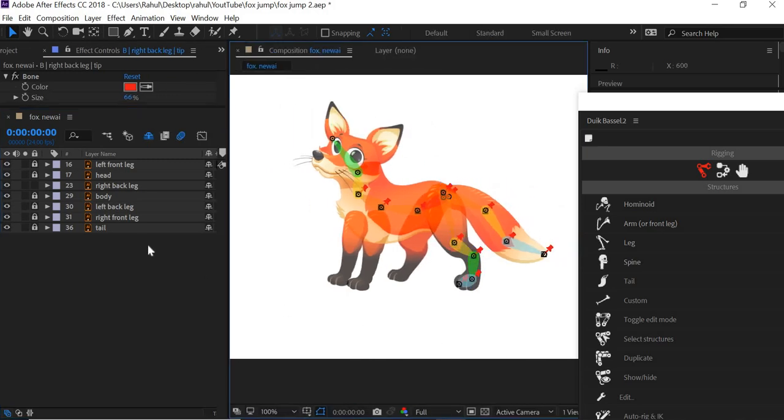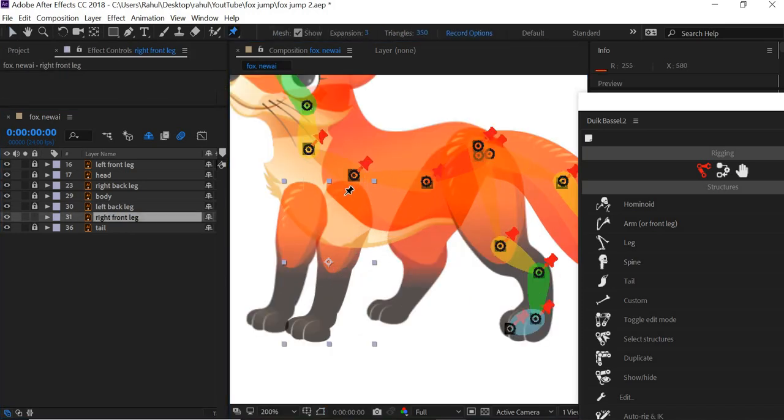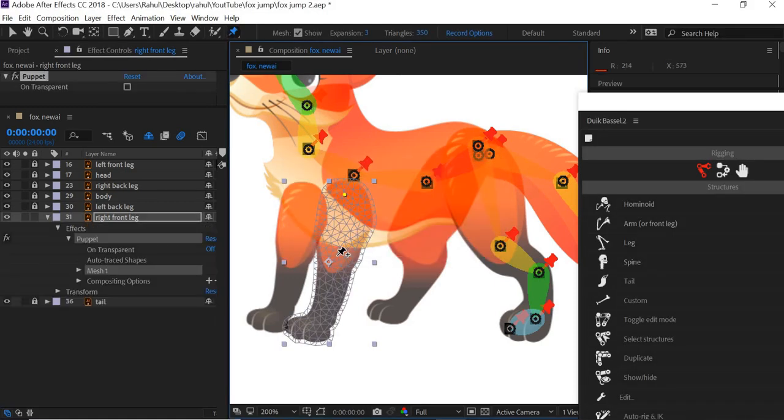All right, so let us now work with the front leg. So let us look at front. Okay, so we'll work with this one. All right. So again, puppet pin tool, we need the first bone here. All right. The second bone, I'll put it slightly above the collar. Then we need the third one, then the fourth one, and the fifth one. Okay. And we need to rename them.